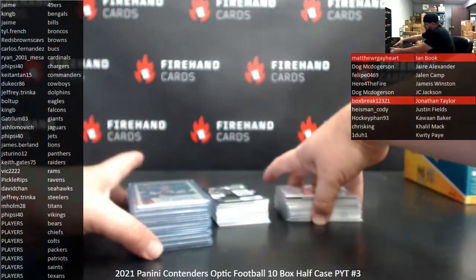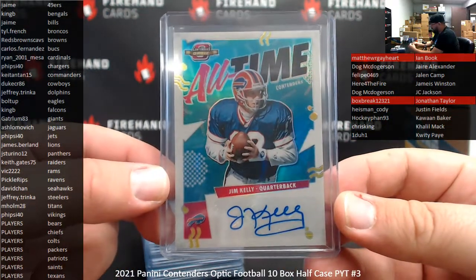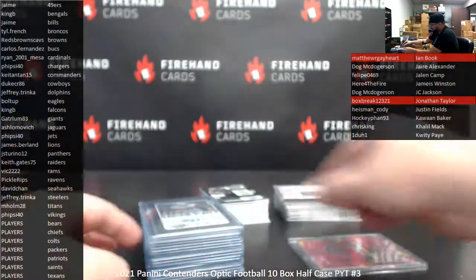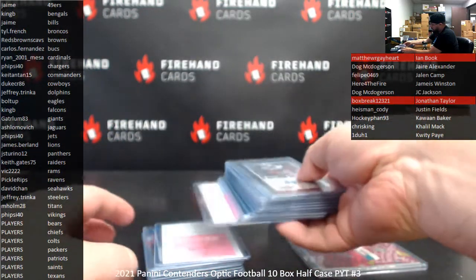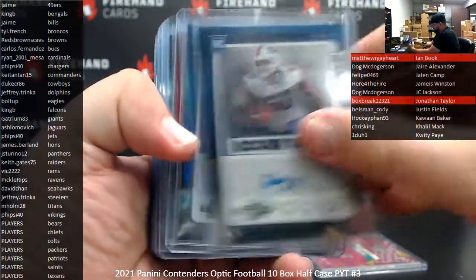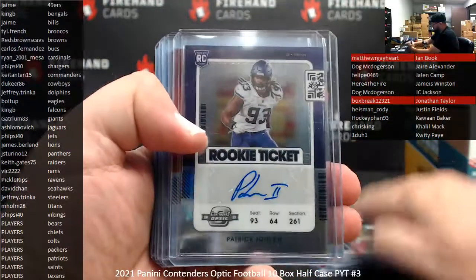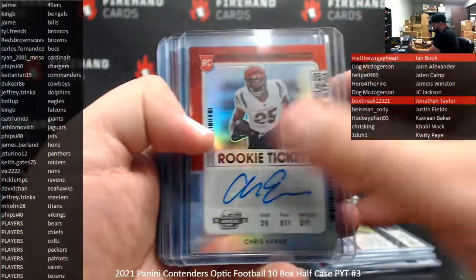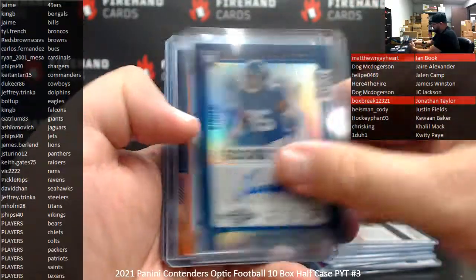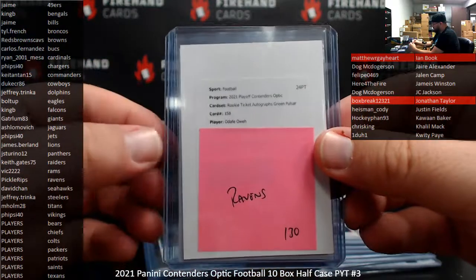All right, those are all those goodies. Your autographed hits. We got one vet auto in this half. All time contenders Jim Kelly for the Bills, which was numbered to 25, 3 of 25. All right, here are all your sticker rookie tickets. Gregory Rousseau, Jaylen Waddle, Jamar Jefferson, Greg Newsome II, Hunter Long, Patrick Jones II. Silver, Chris Evans. Blue to 99, Marquez Stevenson. Richie Grant, Quincy Roche. Orange to 50, Patrick Surtain II. Green pulsar to 30, Odafe Oweh for the Ravens.